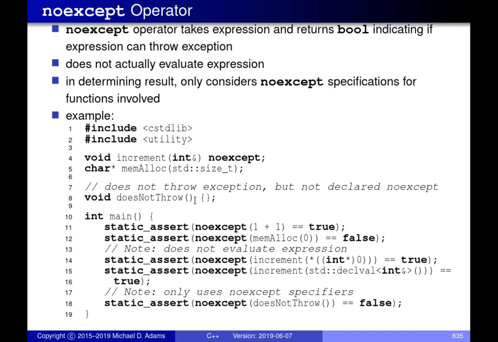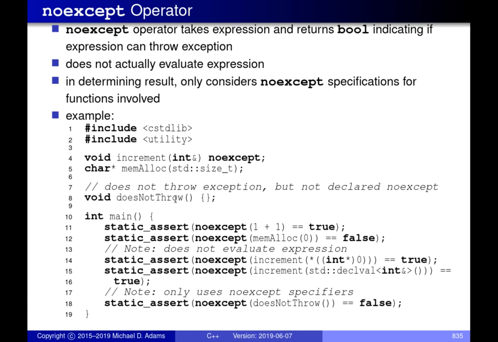But clearly, if we look at the definition, because the definition of the function is right here, categorically we can say it's not going to ever throw an exception, it doesn't do anything. But it doesn't matter whether it throws or doesn't throw in reality. What matters is the promise being made by this function. This function does not promise that it won't throw. There's no noexcept here. Therefore, when the compiler evaluates this expression, it asks: are you guaranteed that this function won't throw exceptions? It says no, false, it could throw. So it only considers the way that you declared the function. It's irrelevant what the function actually does.